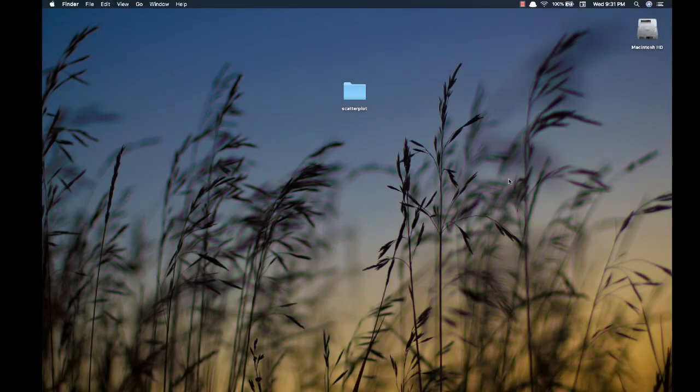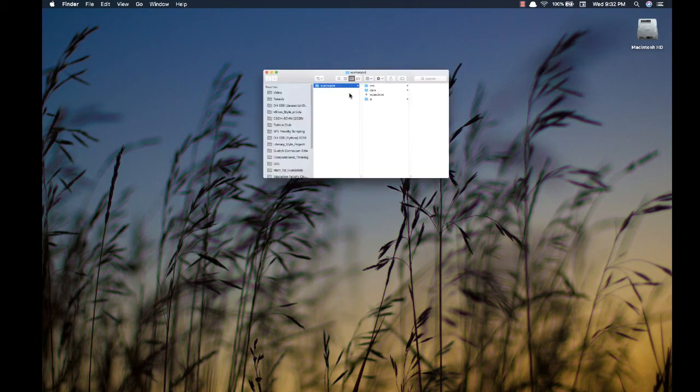Let's take a look at what I've started to build here already. Just like in the data loading video series, I'm just going to work on my desktop here. So I've created a new folder just called Scatterplot, and I have already taken the liberty to start up my little Python web server. So if that doesn't make any sense, go back and look at the data loading series video 2.